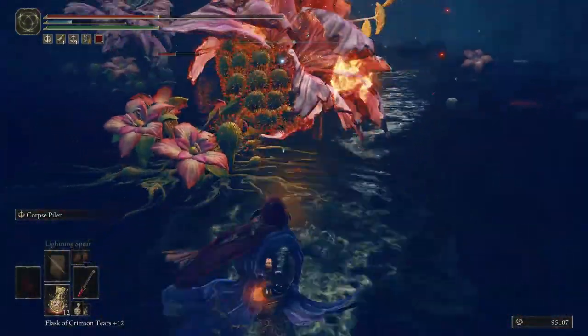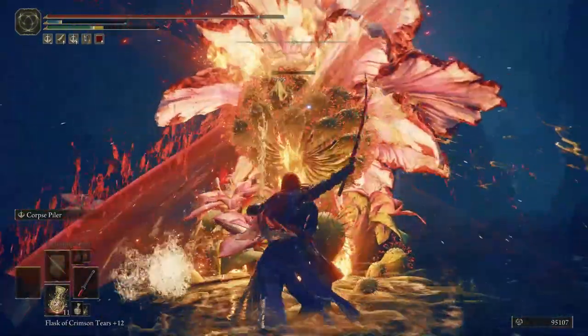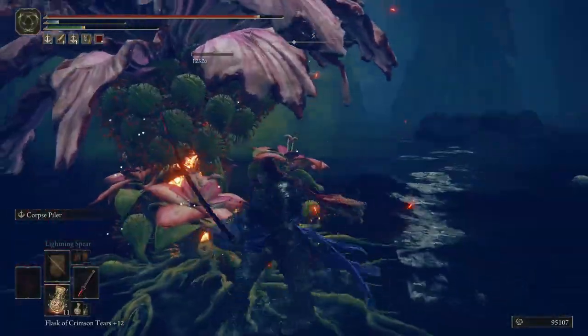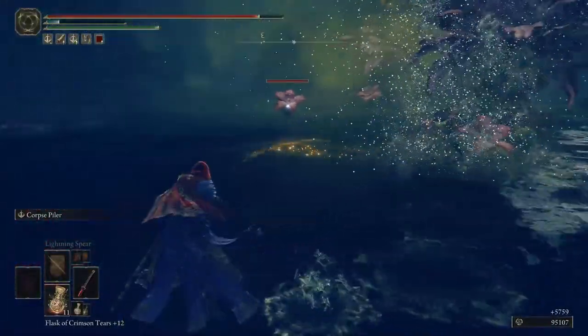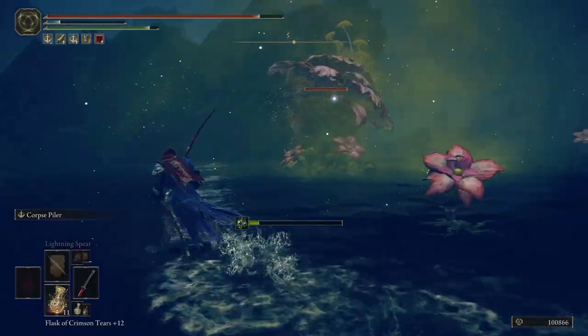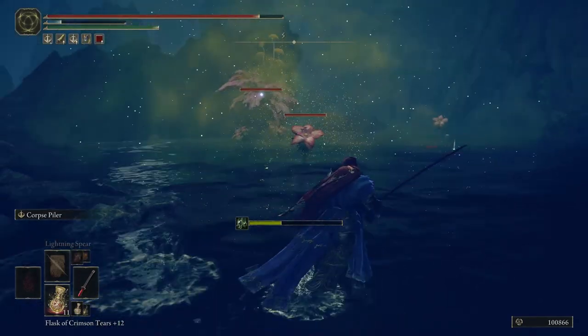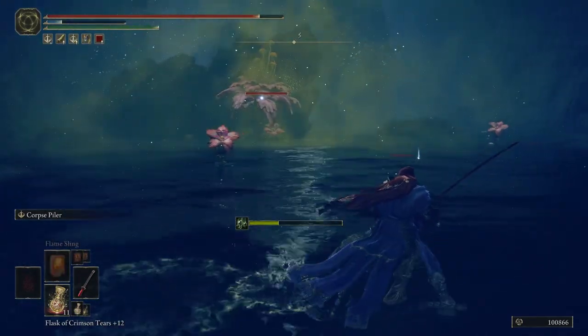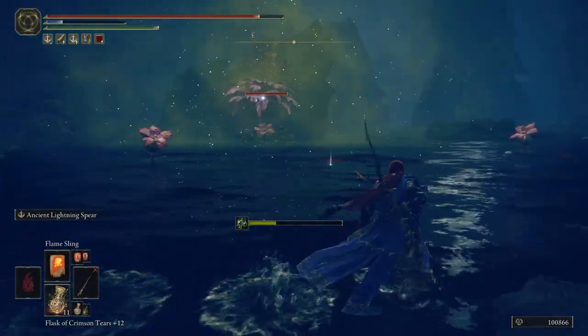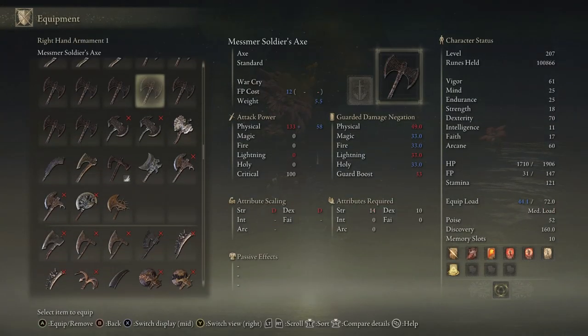Fuck. Oh man, you dealt a lot of damage actually. Heal. It's misting. Oh shit, I'm in the mist still. How long are you gonna do that? I mean, I have enough time to change back to my normal weapon.